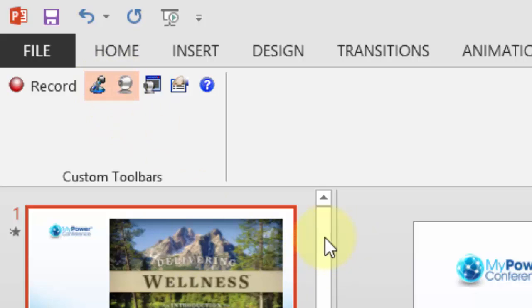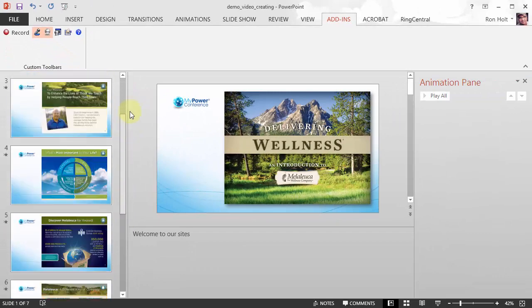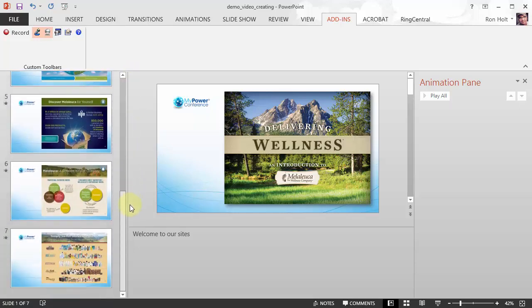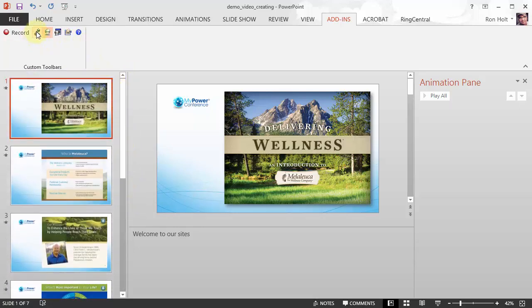Now what you can do is record a PowerPoint presentation without the webcam. Just simply turn the webcam off right there. You can also record a presentation even without the audio and the webcam, meaning you would first create your audio and video separately, and then you simply record the slides and flip through them as you talk. As you're talking to the slides, you just go to next, next, next. But in this case, I'm just going to show you how I do all of them at the same time, how I can add the webcam with the audio and record at the same time, okay?